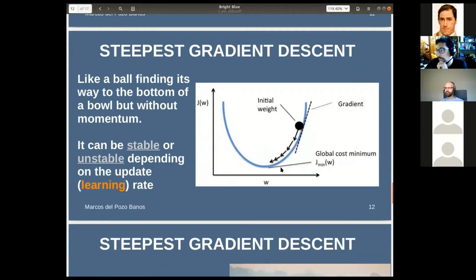Now, this is another way of putting it. You have a bowl and you put a ball or a marble into the bowl, and then you let it roll, and it will roll all the way down until it stops at the bottom, right? That's what Steepest Gradient Descent does.